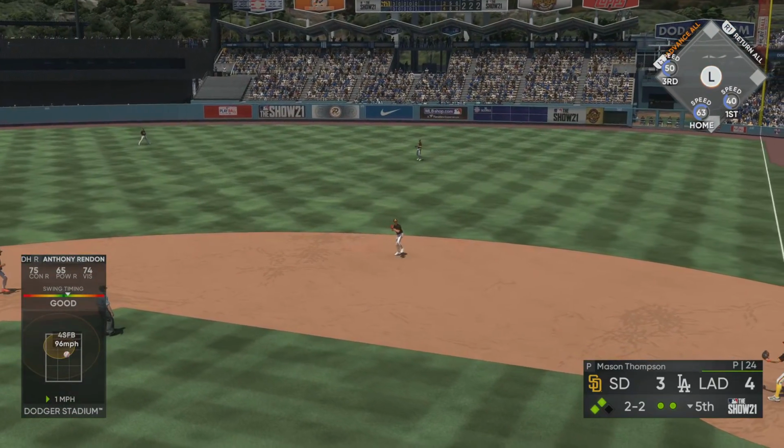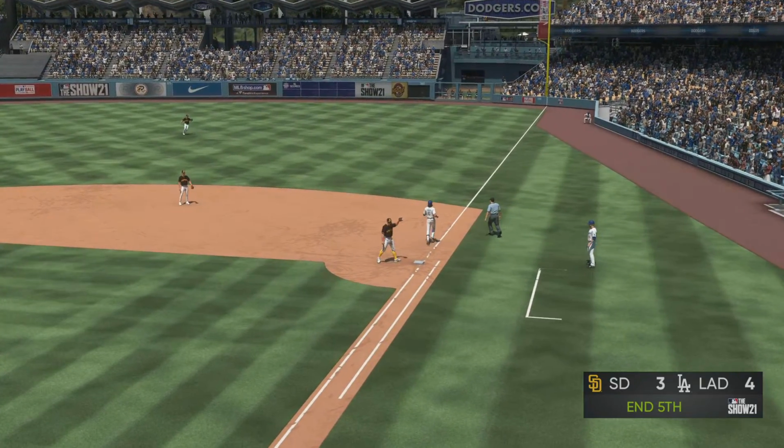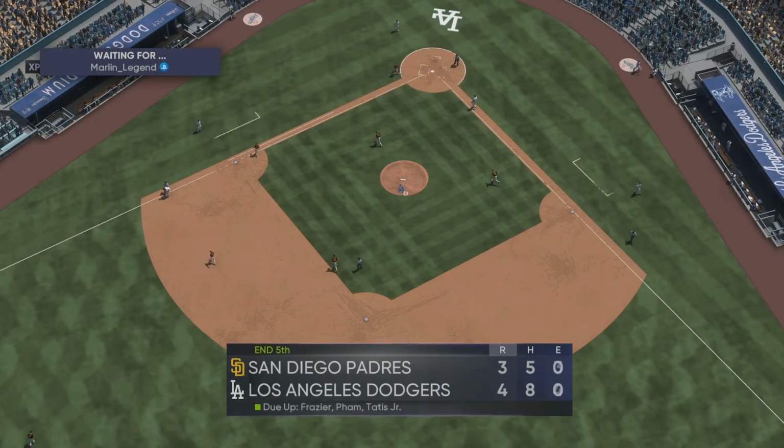Hard liner, but picked up on a hop. On to first, and that'll do it as they manage to not let this inning get out of hand.